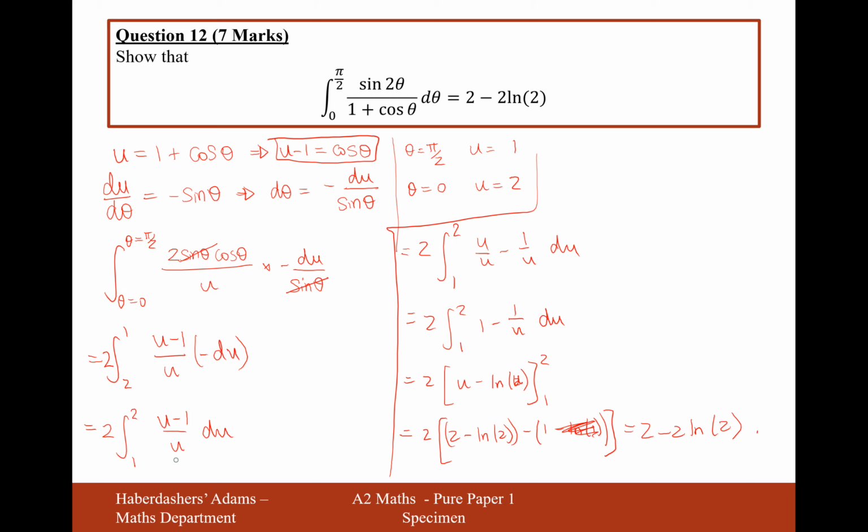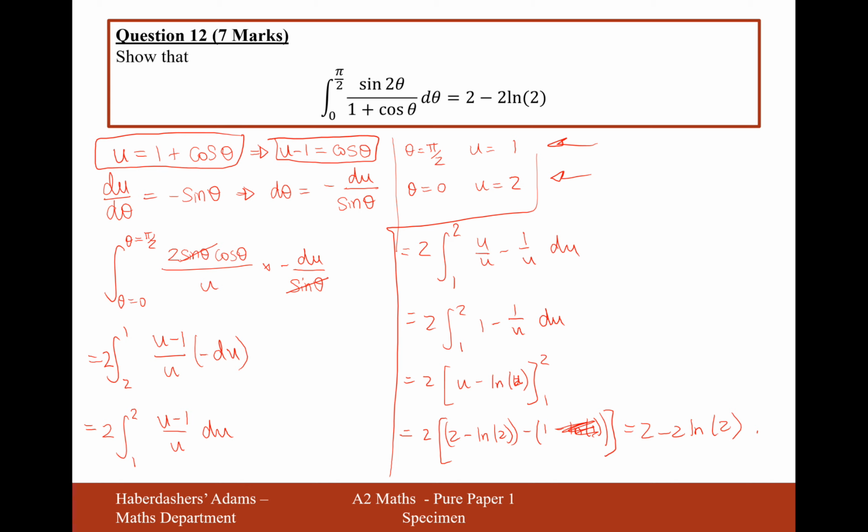And realise that when you've got u minus 1 over u, the way you can integrate that is just by splitting up the fractions, keeping the denominator the same on both fractions, splitting up the numerator, and then you'll have 2 separate things to integrate. 1 just on its own integrates to u, and 1 over u integrates to ln u. And also, it was really important that we changed our limits into u limits instead of theta limits, because when we're integrating with respect to u, it's really important that our limits are in terms of u. And the way we can work that out is by using our substitution.